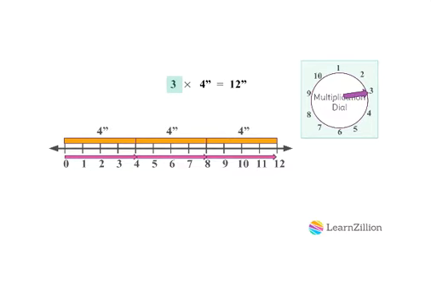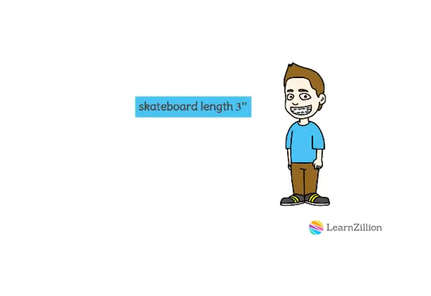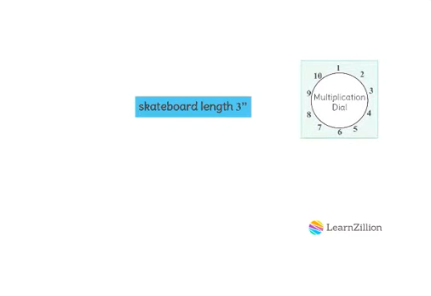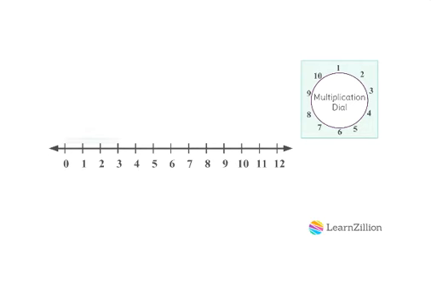The length of Jacob's skateboard measures 3 inches, and he wants to enlarge it to 12 inches using the scale-o-matic machine. He sketches a number line again, and he uses the blue bar to represent the original length of the skateboard, which is 3 inches. Jacob notices that he will need 4 3-inch lengths to create a total length of 12 inches.